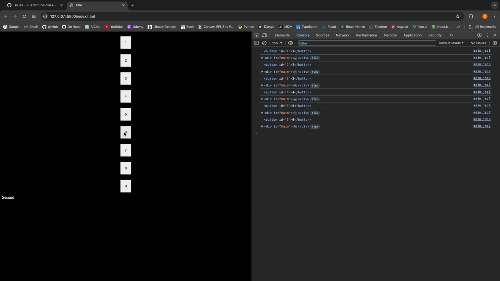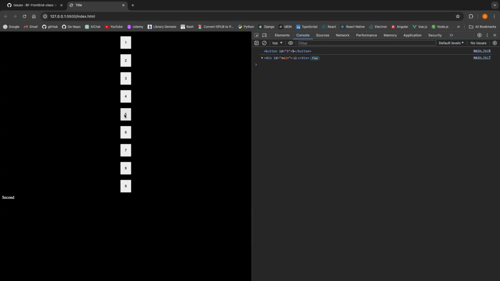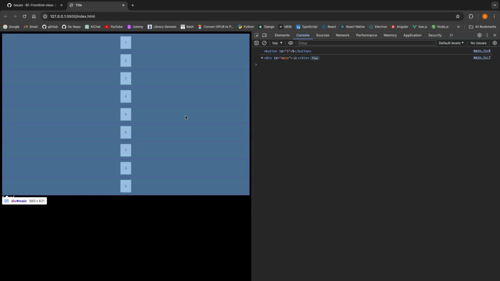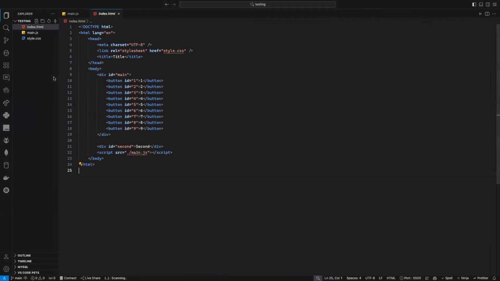Now here, if I go to my button here, click. As you can see, I have the target and I have the currentTarget. The currentTarget will never change. As you can see, it's all the time the same because I am adding the event listener to the one element. So the currentTarget does not change, it stays as it is, but the target changes. Why? Because the target is simply which element I click on. So here I click on button with ID 5. But the currentTarget means which element I add the event with, and in my case it will be the parent, which is main. And that's simply how event bubbling is useful. If I have a lot of the same element, instead of adding an event listener to all these elements, I can just add an event listener to the parent.